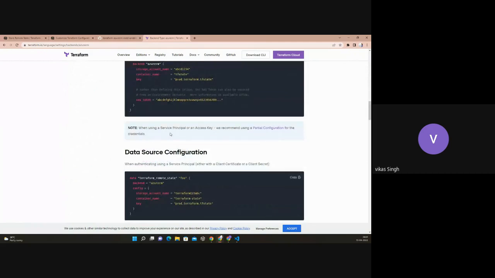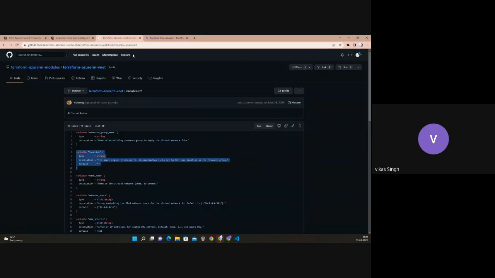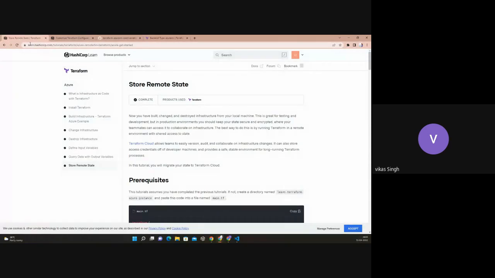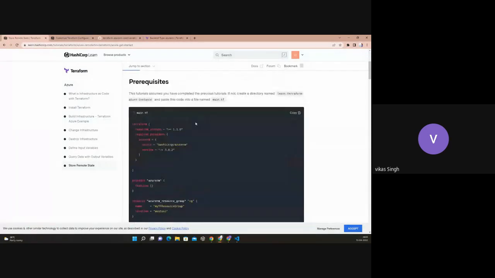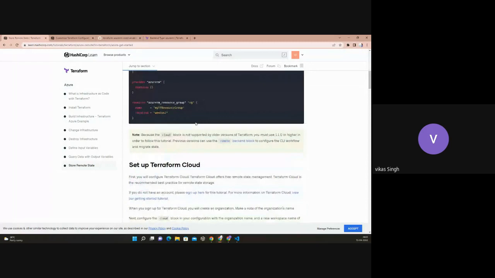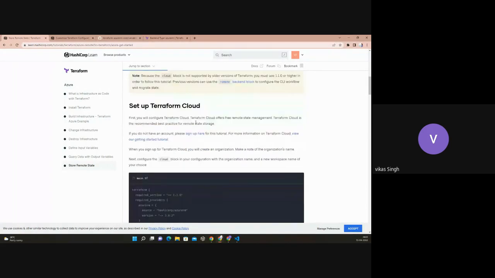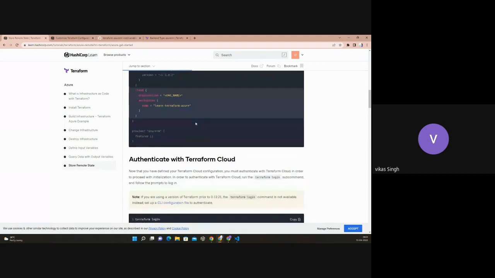We will do how to change this location from local. When I say remote state, here they are saying to store it in Terraform cloud, but we will not be doing that. We will be storing it in Azure cloud in a storage account. That's what remote state means, storing it in a different location.